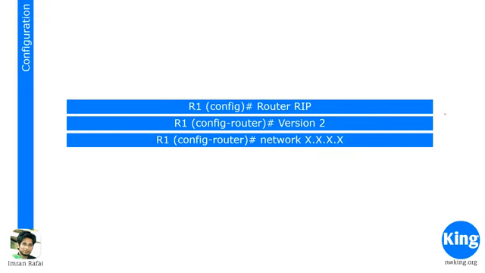Now, how do you configure RIP? This is how all the routing protocols are configured. You go to global config mode and put the word router, and then you put which routing protocol you're going to use. You can put OSPF, EIGRP, or RIP. In this case, because this video is about RIP, we're going to put router RIP. Then you see the prompt changes to router config. That means now you've gone into the router subcommand, which is RIP in this case. So now we are in RIP router configuration.